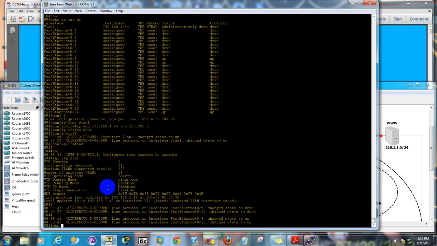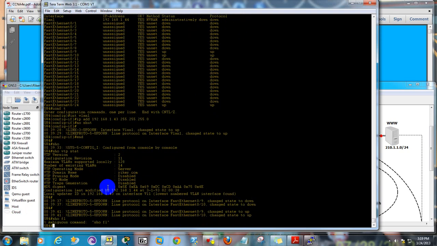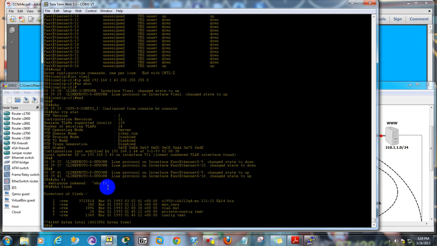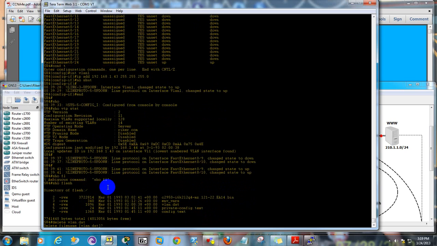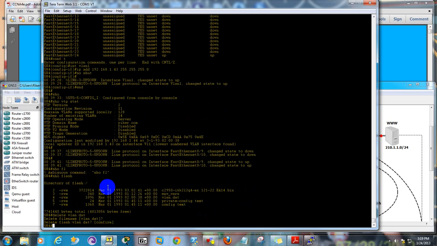We're going to do show flash, and VLAN.dat. So we're going to delete VLAN.dat. Okay, that one's deleted. So now we know that's working.